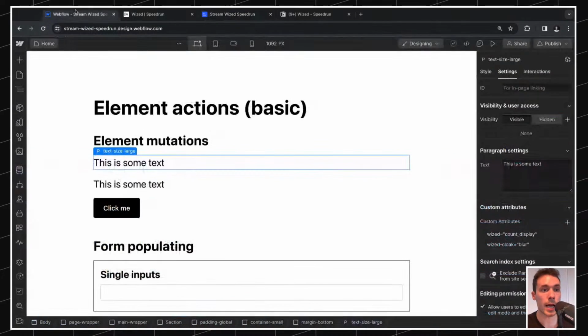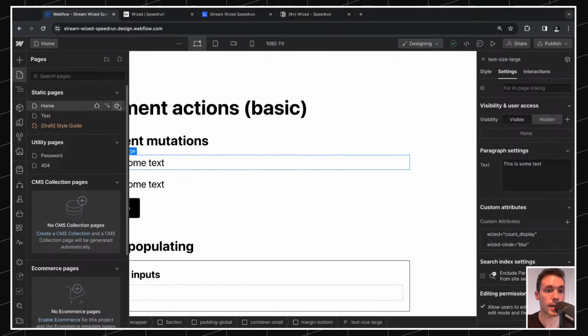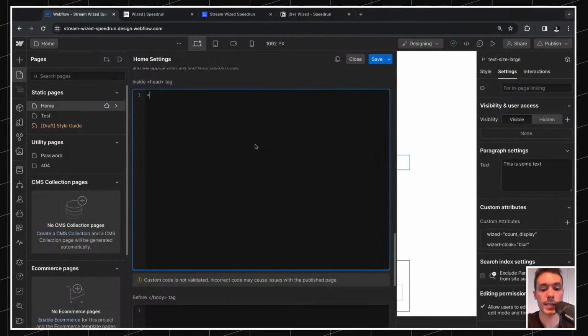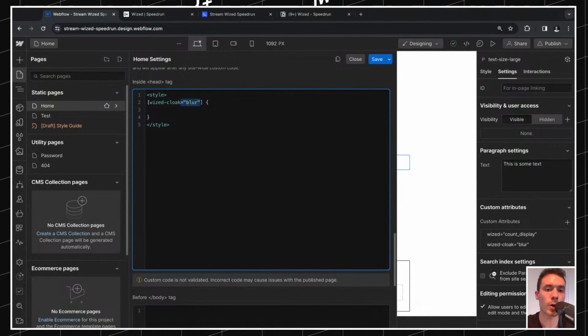So now I can come here, for example, in my page settings, and I could add some CSS. I could say, hey, style, and I'm going to target the wized cloak attributes. I'm going to say wized cloak, and specifically, I'm going to say blur, like that. It's completely up to you. You could target the whole attribute, or maybe you want to have different versions.